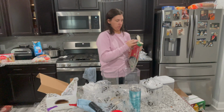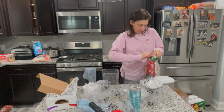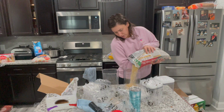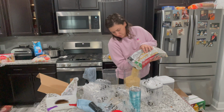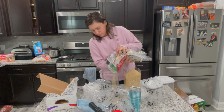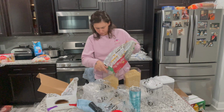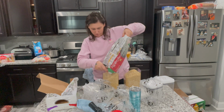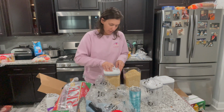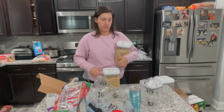So, got my rice. Like I said, we never had this kind of rice, the parboiled. I don't know the difference. I don't know if this is white rice, I didn't read it. We go through rice pretty quick, so I'm not worried about this going bad. I'll still rinse it off prior to using it, but I'm not worried about having to store it vacuum sealed, because we go through it pretty quickly.